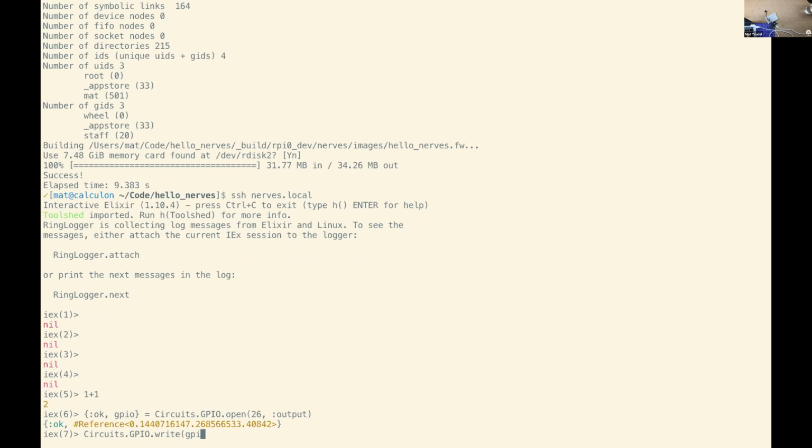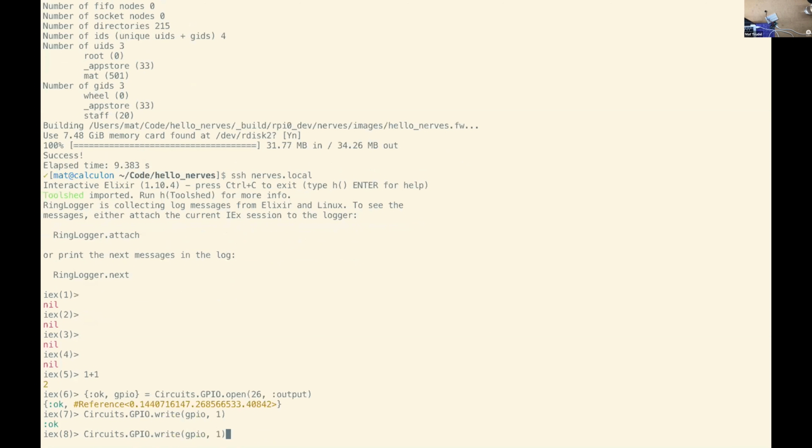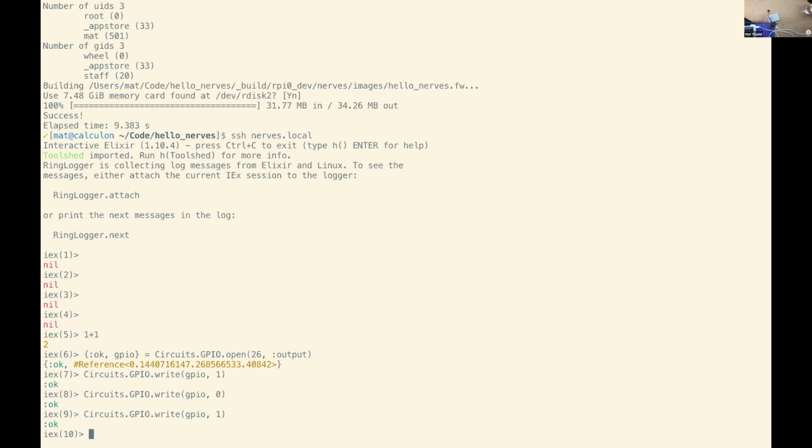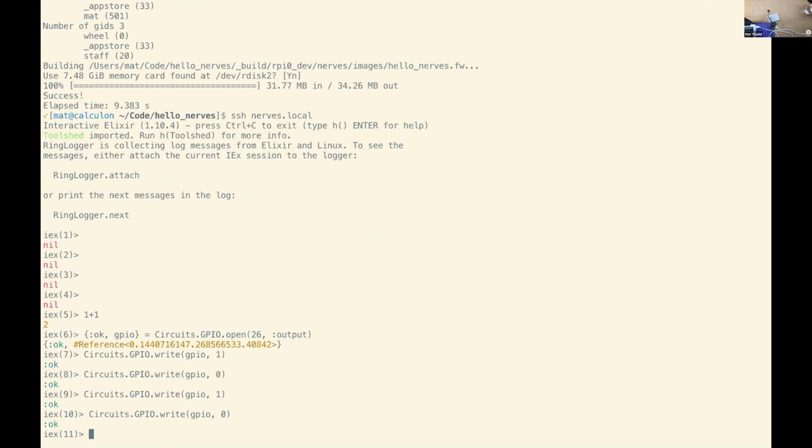Circuits.GPIO.write GPIO 1. I don't know if you can notice that, but I turned it on. I turned it off. I don't really want to get too close to it, but hopefully everyone can see that turning on and off, which is pretty neat, right? I'm running Elixir code in an IEx session that's actually pushing buttons or changing lights in the real world. So that's kind of the beginnings of what this looks like.